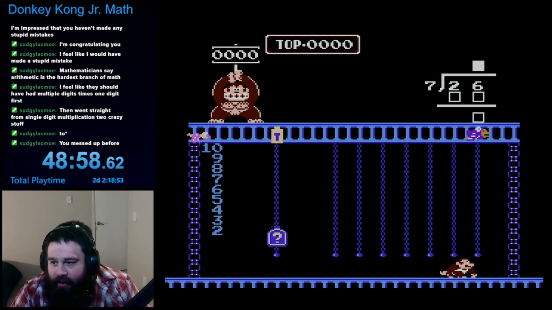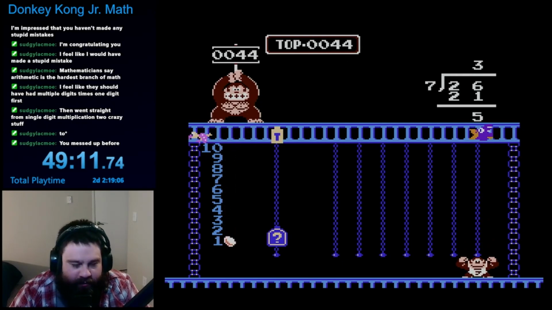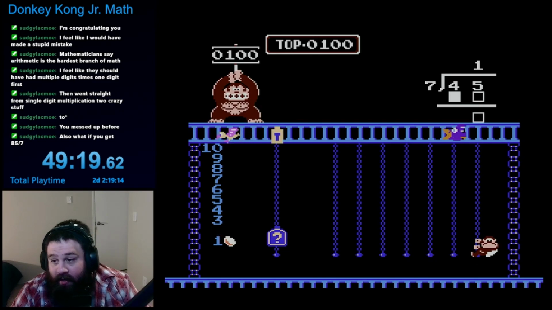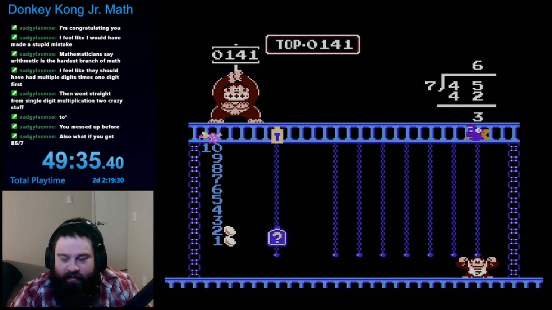So we have 3 on the top, which gives us... They're almost doing a little bit too much. 20, 1, remainder 5. Okay, so it's a little harder than I thought. 45 divided by 7. The closest we can get is 6, which is 42. Remainder 3. Okay, so this is a little harder than I was giving it credit for.